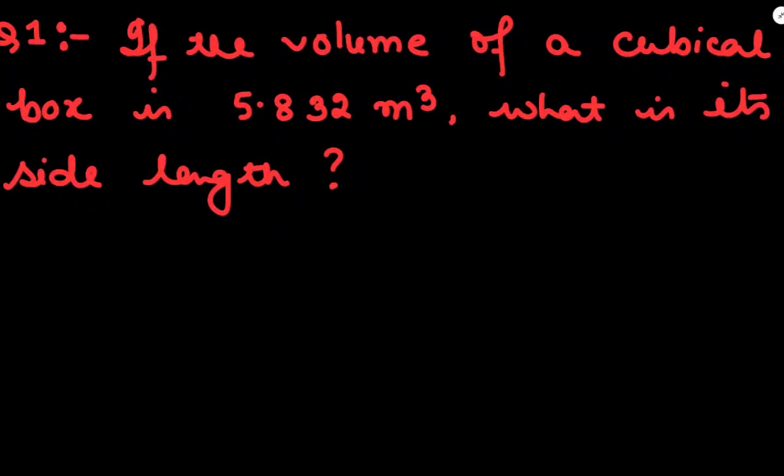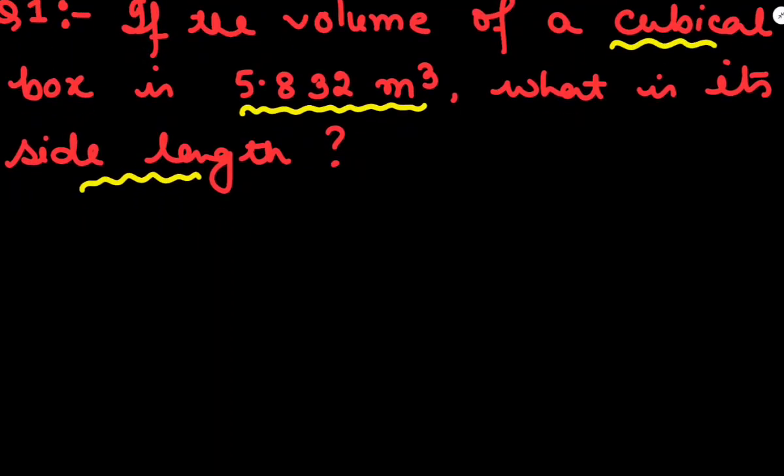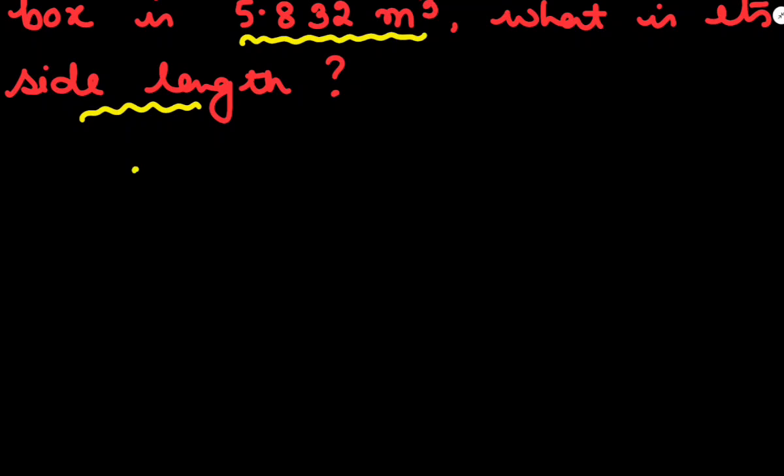MCQs and some questions from the last test. This was the first one. If the volume of a cubical box is this, what is its side length? So they have given you the volume and asked for the side length. So this is for a cube, right? So this is a cube. So what do we know about the volume of a cube?